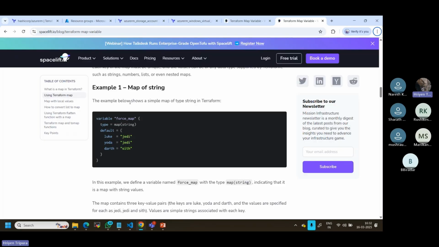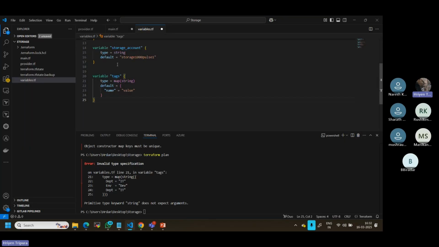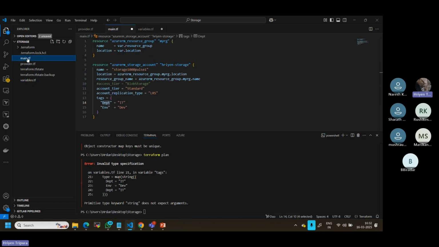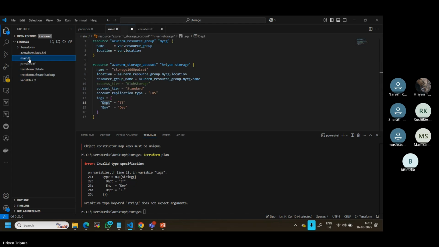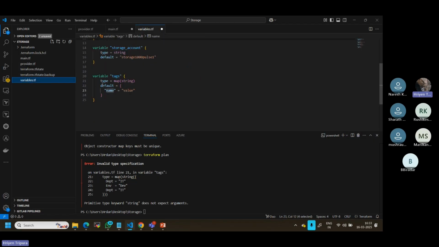There was some issue with, if you remember, where we have defined value, I mean default. So if you try to customize it, there is some syntax issue. That's the thing. Now I can give dev, IT, dev environment IT. I can type here department, here is IT.